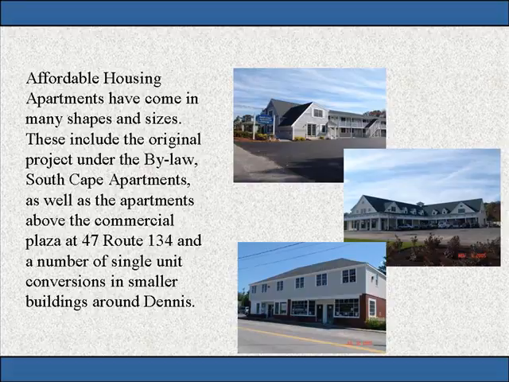Affordable housing apartments have come in many shapes and sizes. These include the original project under the bylaw, the conversion of the Dennis West Motel into South Cape Apartments. More recently, the construction of a new shopping plaza on Route 134 included 8 one-bedroom apartments upstairs to the new commercial space. These apartments were leased before the first commercial tenant had even moved in. There have also been a number of single-unit conversions of existing space into apartments in buildings throughout Dennis.